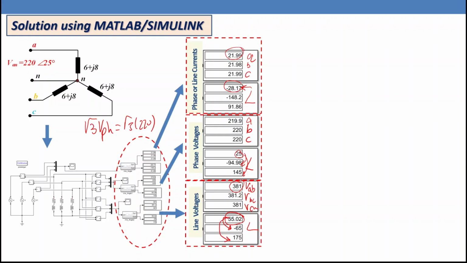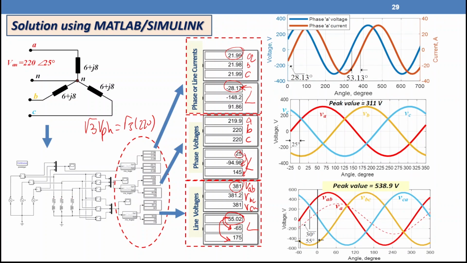These are the values. What about the waveforms? Let's look. We have here three figures, so let's start with the first one. On the right side, I'm going to measure the current. On the left side, I'm going to measure the voltage, and the x-axis is in degrees. I'm not going to put the x-axis in time, but I put it in degrees. If you look here, the blue waveform is the voltage, and the red or orange waveform is the current.